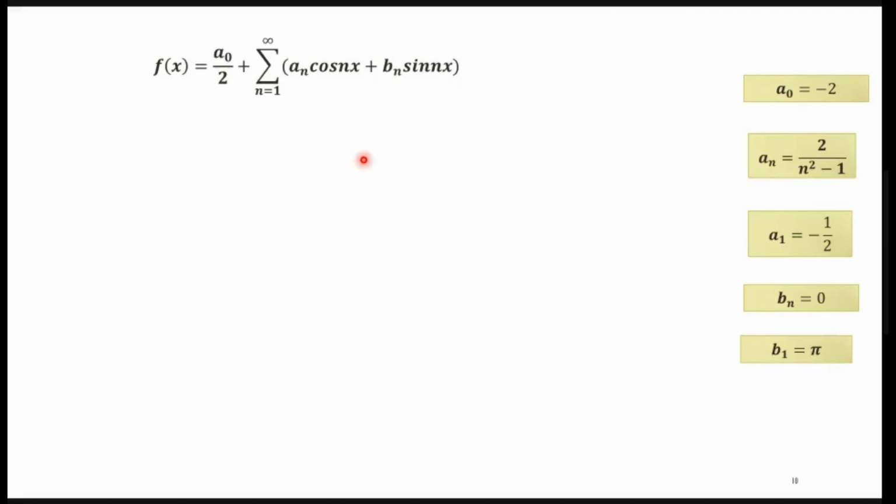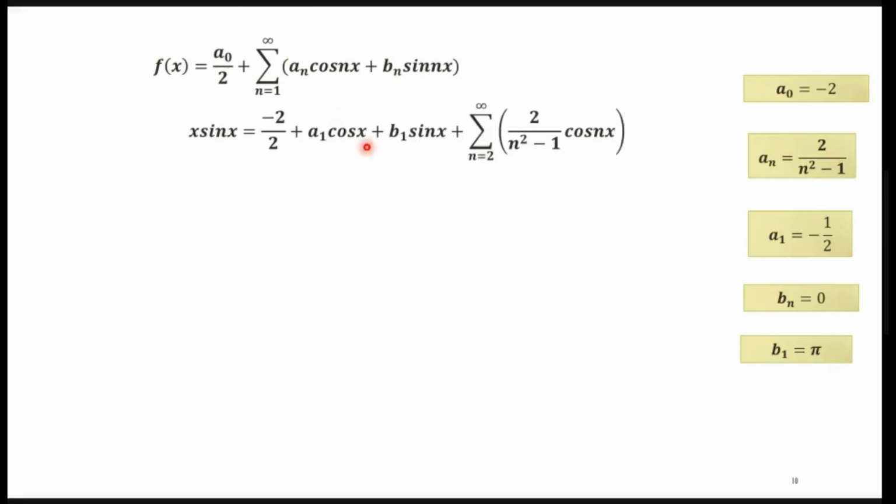तो next step, इसको लिखा a1 cos x b1 sin x और उसके बाद summation n will vary from 2 to infinity. 1 को हमने यहाँ पे ले लिया है, 2 to infinity an cos nx plus bn sin nx. an value is this and bn value is equal to 0, so we get only this part. ठीक है, understood this step. हमने क्या किया है, n is equal to 1, a1 b1 हमने अलग से निकाला है because this an and bn are not true for n equal to 1.